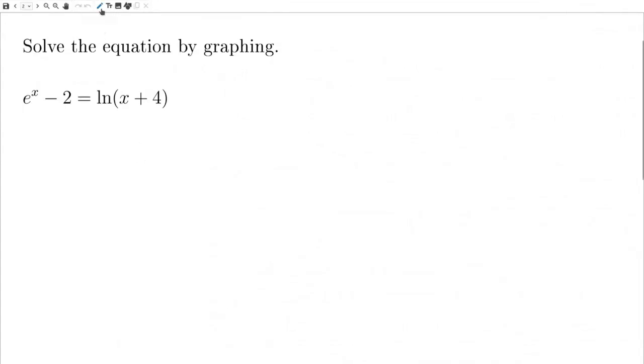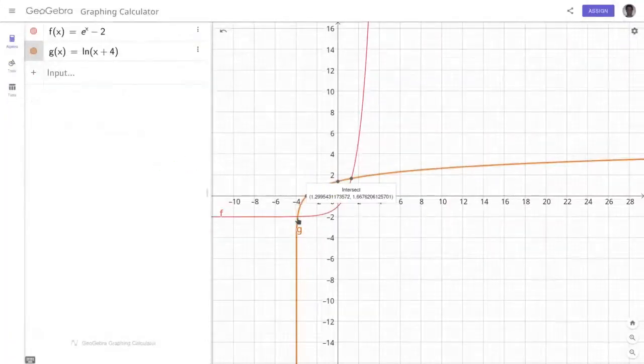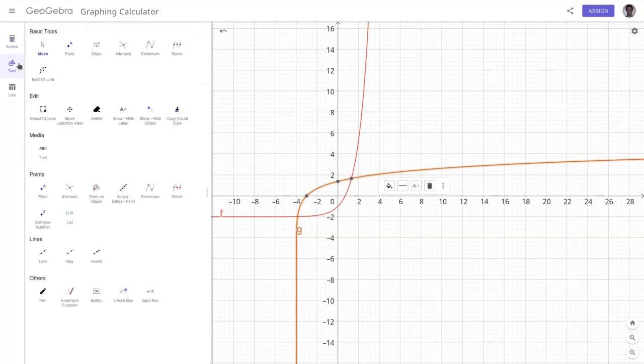So we have x equals 1.2995. That's one of the solutions. But there's another one here. We can clearly see it, but GeoGebra doesn't automatically find it for us. It doesn't put a point there. I can highlight either of these functions, but neither way do I get that point there. So a little bit more work to do.